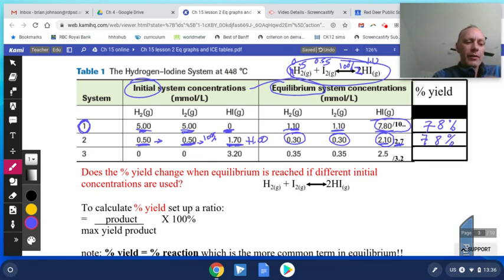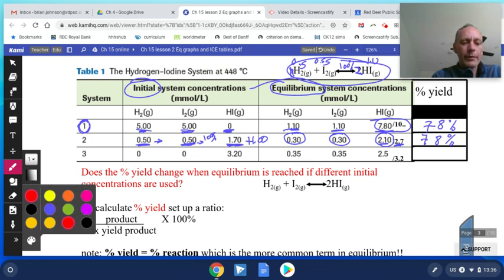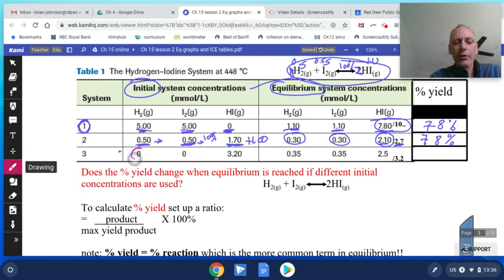Okay, here's where things get really crazy. So now I'm going to mix up my colors. Let's go red. Let's go purple. Okay, so for this experiment, we're starting with no reactant. We're going to start with all product. So maximum amount of product we could get is what we're starting with, 3.2. There's the maximum amount. If we got 100% yield, we get 3.2 out of 3.2. We let this thing reach equilibrium, and here's what we get.